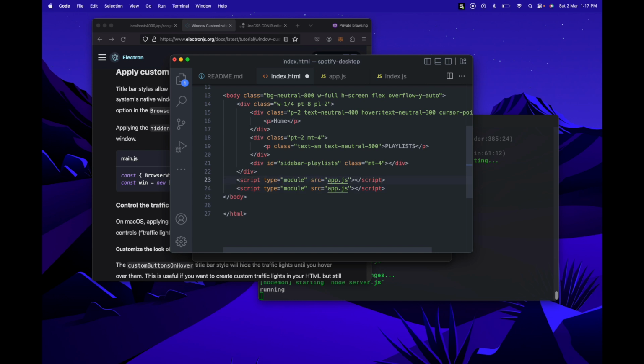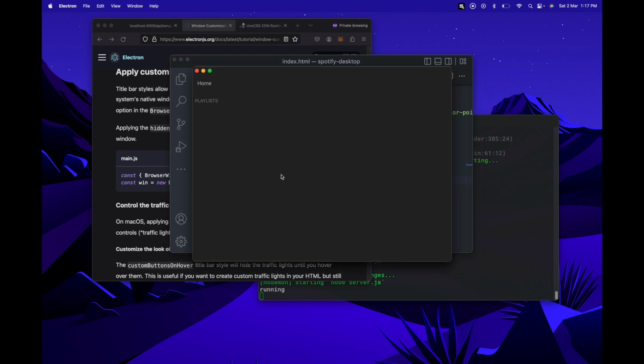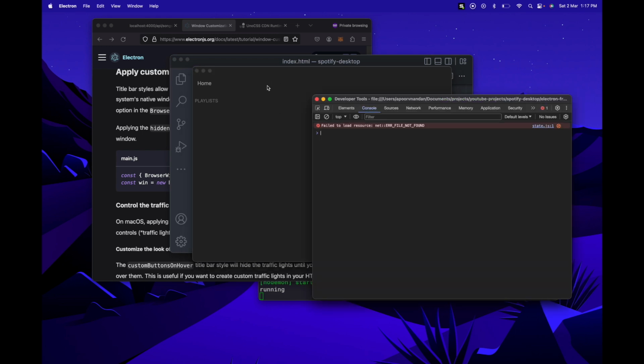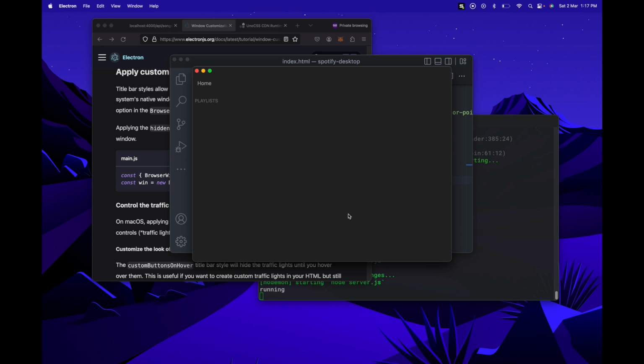And over here, I'm going to call it state.js. So the way we're going to do this is we'll have some states declared in a separate file. If you're coming from a React background, you're going to find this very familiar, but essentially doing it all with just plain JavaScript. So we're going to have some states, right? For example, the list of playlists, the currently selected playlist, the currently selected song, things like whether the song is playing. And we're going to render different parts of the UI based on those states.